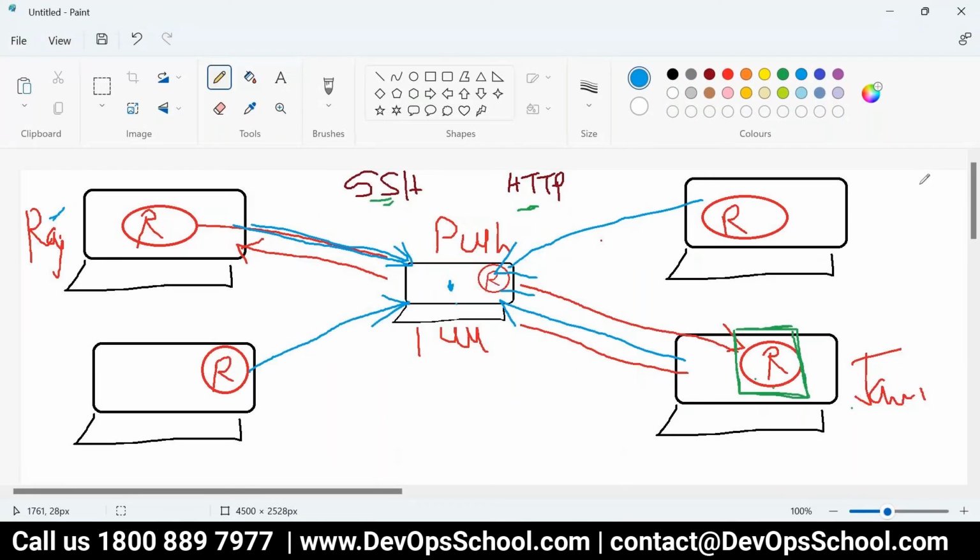Now what happened? Suddenly, after working with this model, Akshat said, "Hey, I am not going to work like this. I need some more features." So what features did he want? He started saying, "Hey, I need one feature on top of the central repository. I need a UI." When we demanded this feature, Linus Torvalds said, "No, we have no plan to develop it. No UI will be given."